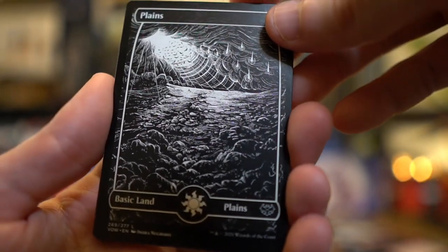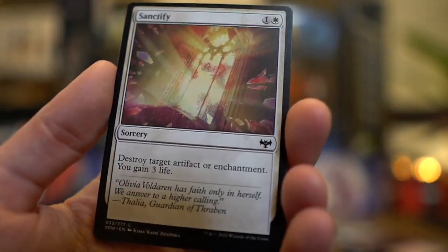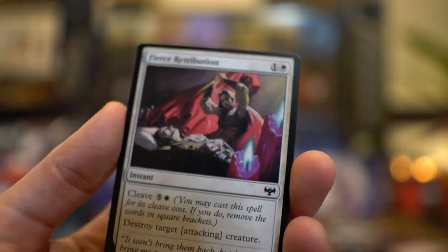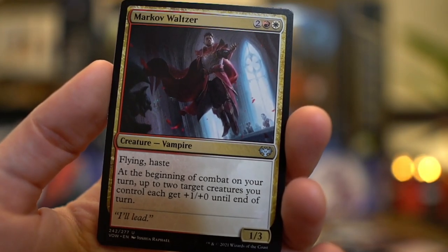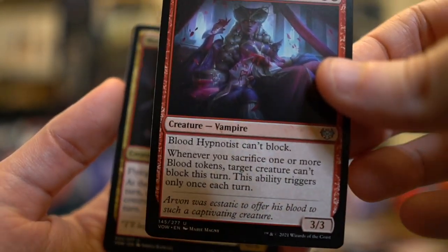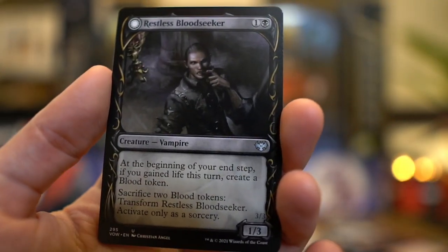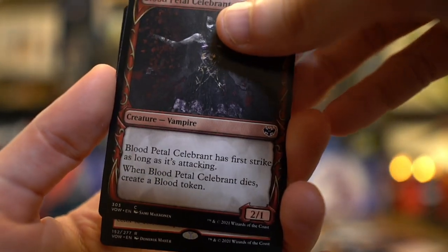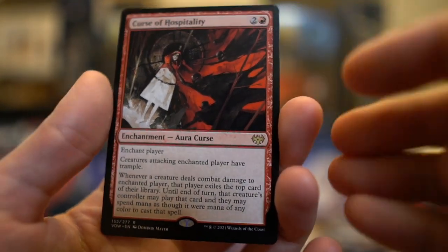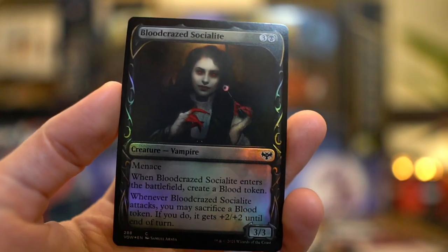Kind of alternate art plains. That's cool. Black and white there. Steel-clad Spirit. Wanderlite Spirit. We got the spirit box now. Sanctify. No. Fierce Retribution — somebody getting stabbed there. Blood Hypnotist. Different art. Oh, I guess this is the normal art then. Because I think the different ones have the bramble things. I say bramble but it's more like a bangle. It is kind of brambly, I guess. Restless Bloodseeker. Blood Petal Celebrant. That's disturbing. Curse of Hospitality. Anytime I invite new friends over — Curse of — just kidding. I love hosting and stuff. Bloodcraze Socialite, foil alt art. Very nice.